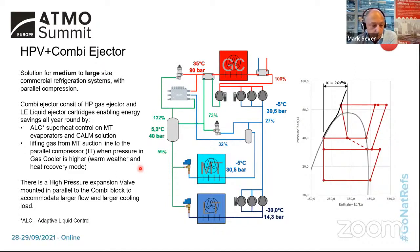This is very clear from all studies, but it is also valid for the heat recovery mode. Why? Because in the winter time, when we have a request for heat recovery, we are actually running almost like in a summer condition. We are increasing the pressure in the gas cooler. We are also increasing the temperature out of the gas cooler. So a typical condition that is very often in the system is 80 bars in the winter time, and temperature out of the gas cooler 30, 32 degrees Celsius. So actually this is a summer operation in winter time. And by doing this, we have a maximum heat recovery from the system.